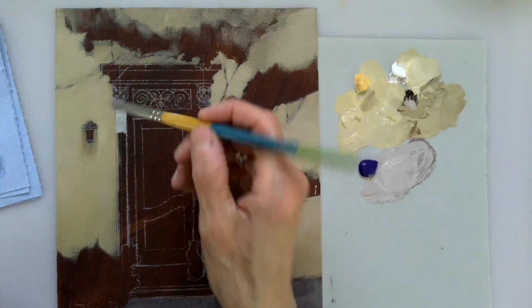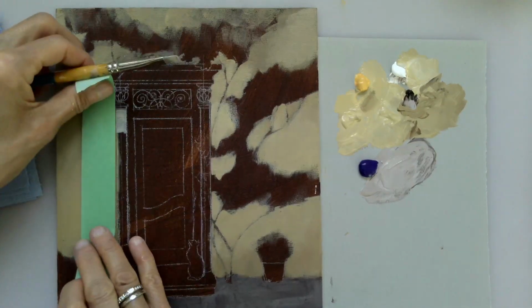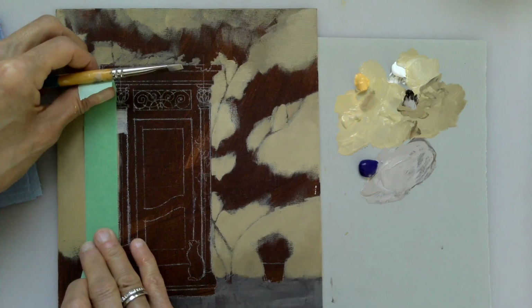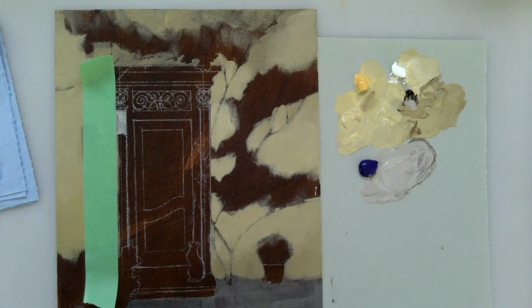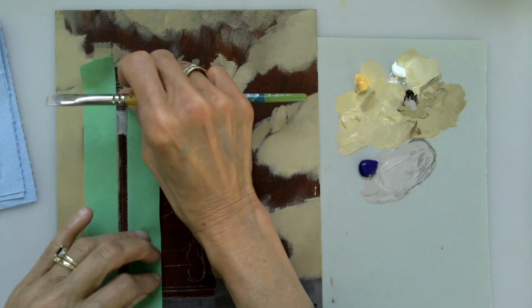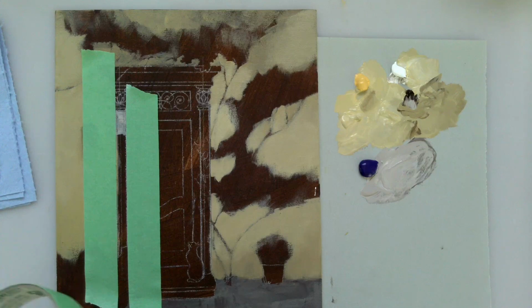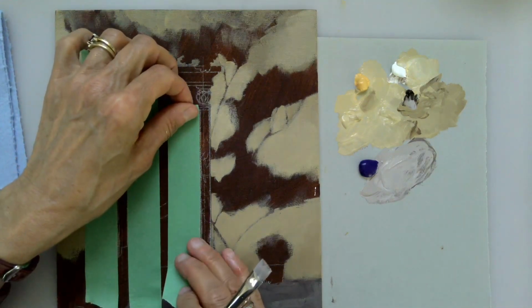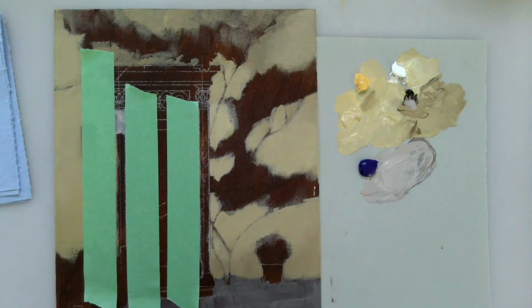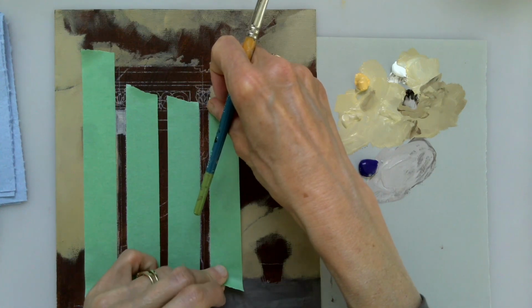It's a good idea to put masking tape. Or rulers, easier. Let's mask it. Much easier. Although we're going to be painting the side right next to the column the same color, still it's a good idea to mask. Faster.